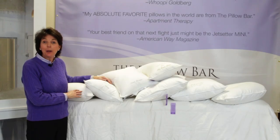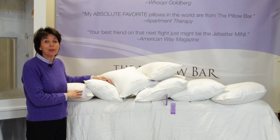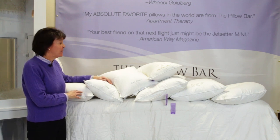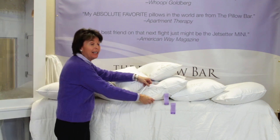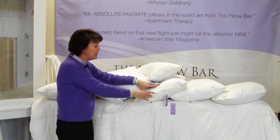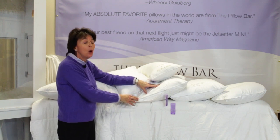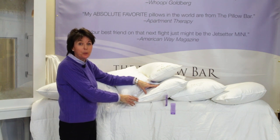Now that you've gotten a pillow that's just perfect to match your sleep style and your unique physical size, how are you going to take care of it? We insist that you wash your protector. It comes with a zippered washable protector made of 300-thread count cotton sateen trimmed in satin. Wash it in warm water with OxyClean. Please never use bleach on cotton — it won't make it last.